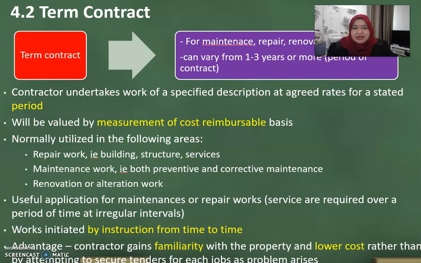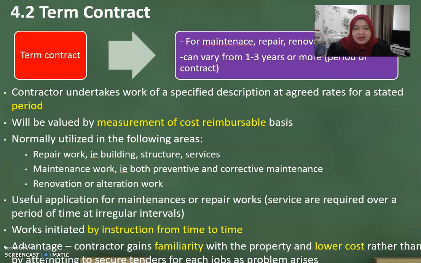So the contractor undertakes the work in the specified description at the agreed rate stated in the contract period. And normally this contract covers repairing, maintenance and renovations, including preventive and corrective maintenance for buildings and infrastructures.